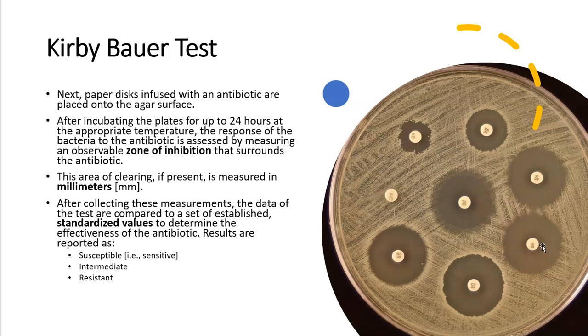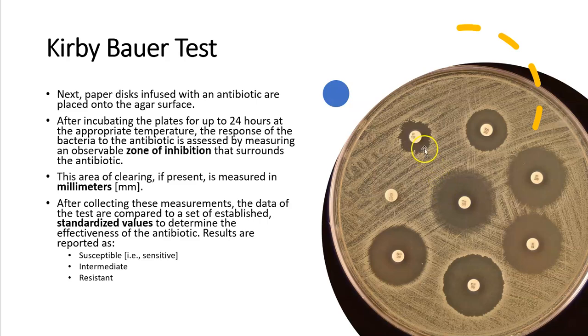After 24 hours, you need to look at the plate and look at the clear zones that are forming around the antibiotics. These clear zones are very important. These are called the zones of inhibition. And this is where this antibiotic has inhibited this bacteria from growing. So really, when you see these nice, big, clear zones of inhibition, it's a pretty good sign that the antibiotic was effective. We can't say for sure. We do have to measure them and look at a chart, but it is a pretty good indication.